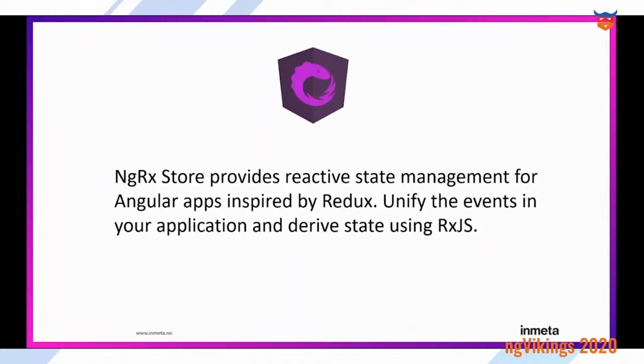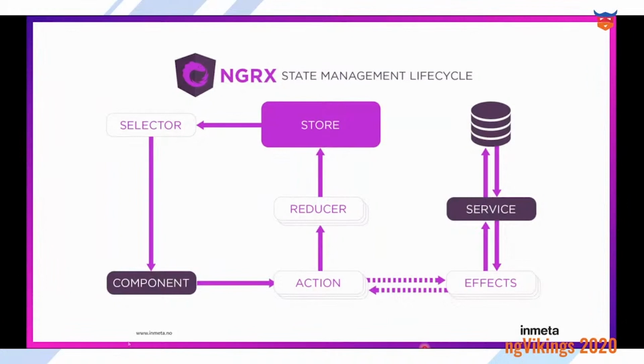So this is NGRX, the most popular state management library in Angular. It uses both Redux and RxJS. It's better to show you a diagram here. In NGRX, the component gets the data through a selector, where the selector gets the data from the store, just a single source of truth of your application. The component can also make changes in the store through dispatching an action.